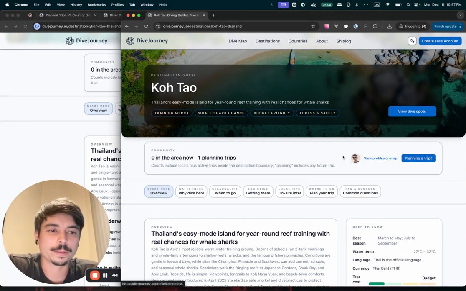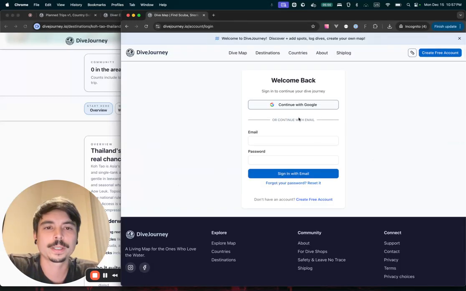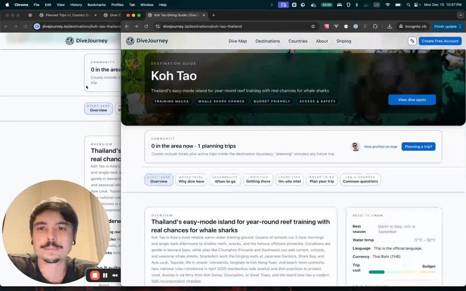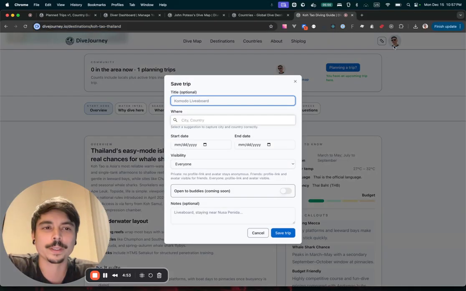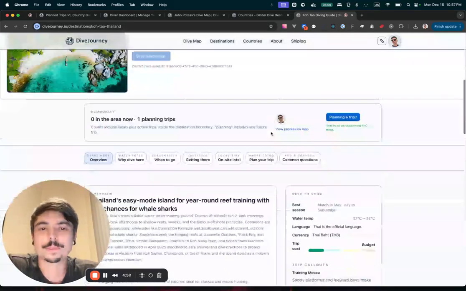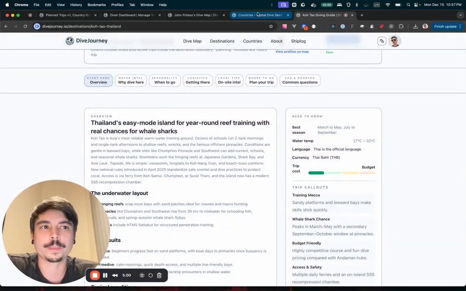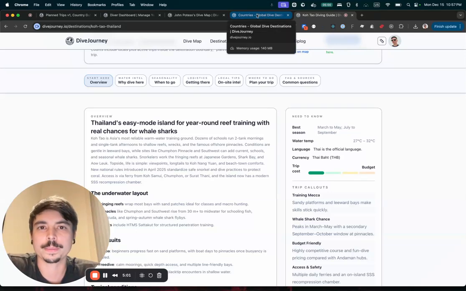Pretty neat. Another way to connect with people, or to immediately start logging your trips. If you're looking at a destination, you'd have to log in to log your trip. But when I'm logged in, you can do this right there. Sweet, so that's trips. Pretty excited for it. Look for more on this in the next update.